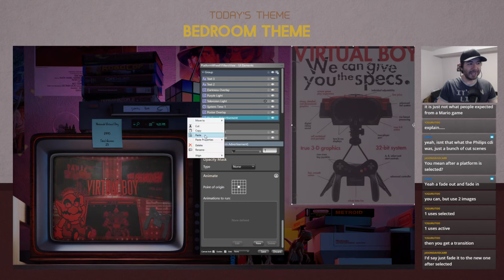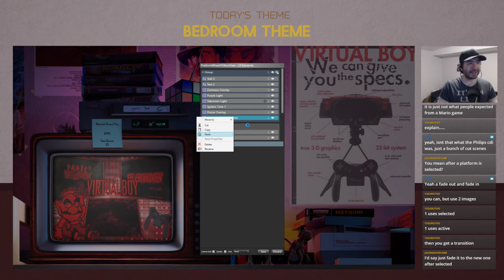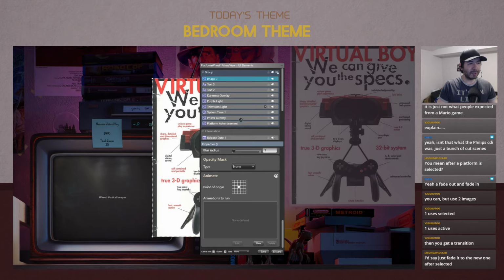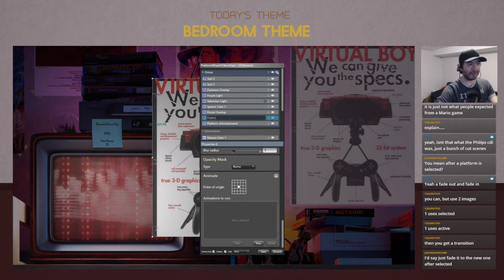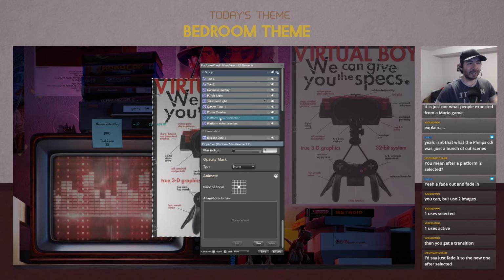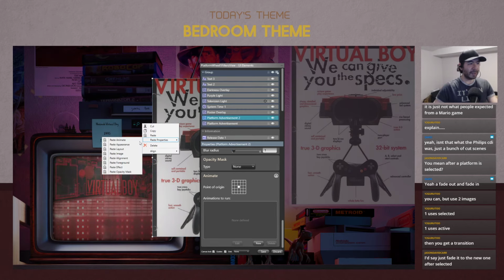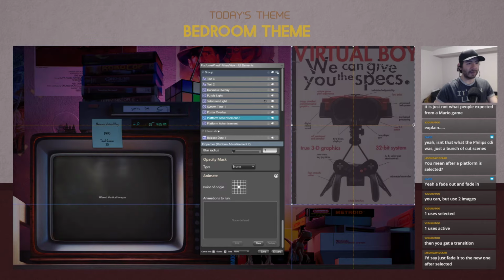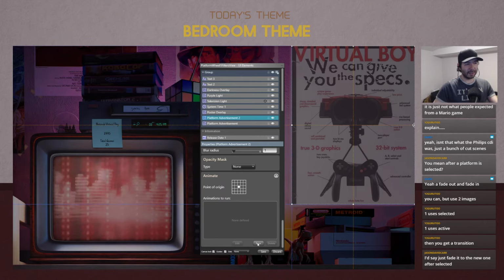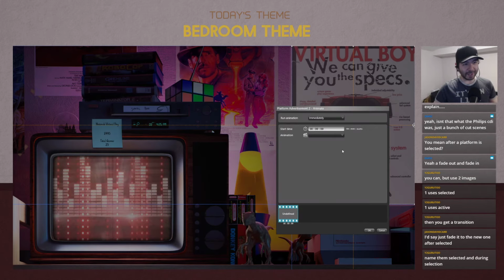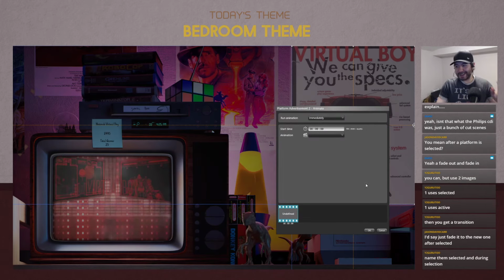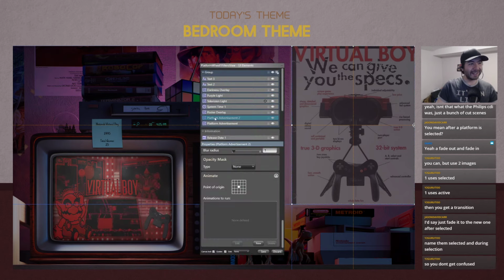So I would need to copy and paste this, put them on top of each other. Basically a complete duplicate. Platform advertisement 2. I would need to paste it exactly where it is. So there it goes. I'm going to screw this up. Let's call it selected and enduring.